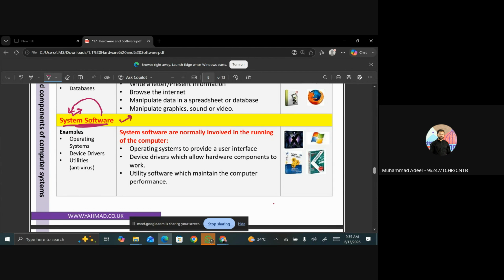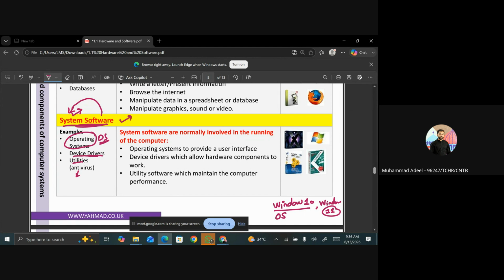I hope you have heard about Windows. Do you know about Windows? Like on the PC, the computer one, right? Computer Windows, Windows 10, Windows 11. Do you know about that? I think I've done something in my school with Windows. Yeah, such types of software are known as system software. You can see there, OS stands for operating system. We call it Windows as well. And we have device drivers. We have some utility software like antivirus. Such types of software are known as system software.